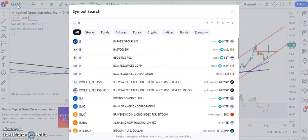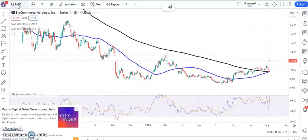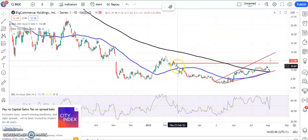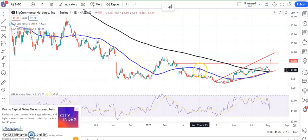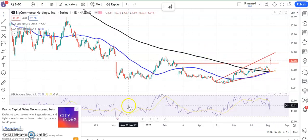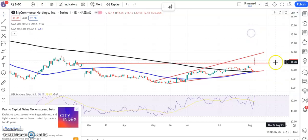Another new stock, and it's interesting that we've got so many today. This is BigCommerce Holdings. What you can see here is a gap through resistance, which completes an island reversal, which is normally, in fact, a bear trap island reversal, and even got a smattering of an inverted head and shoulders in there. If you look at the near-term price action, you can see that the stock would probably have caught a lot of traders out with the handbrake turn effectively that we had at the end of the week.